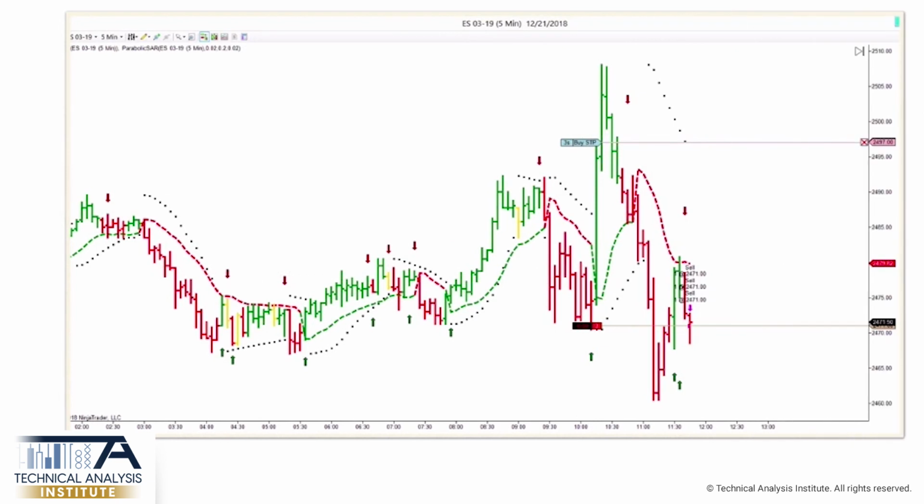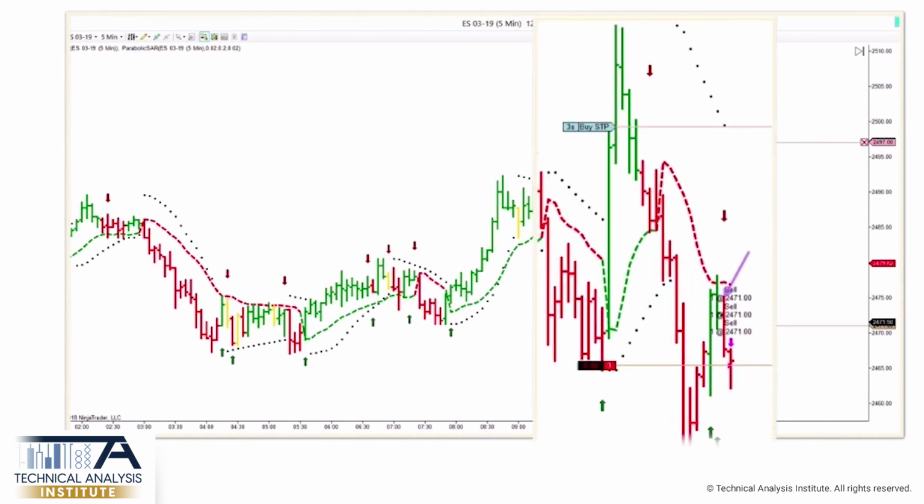Only a few more minutes passed before I got a valid sell signal. The bars turned red and the red arrow appeared. Now, while prices were rallying, the moving average had stayed red and the SAR had also stayed above the bars. So, in fact, all I needed were that the bars turned red and the red arrow to complete a valid sell signal. Because the DFTS is so reliable, I typically use 3 contracts as a trade unit.